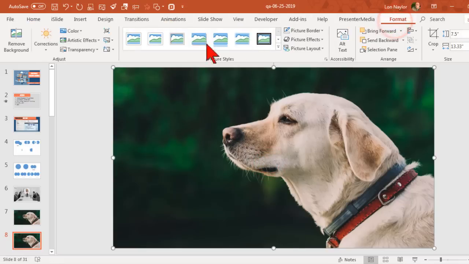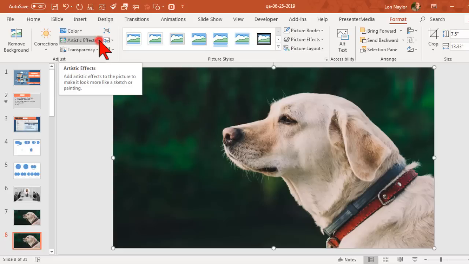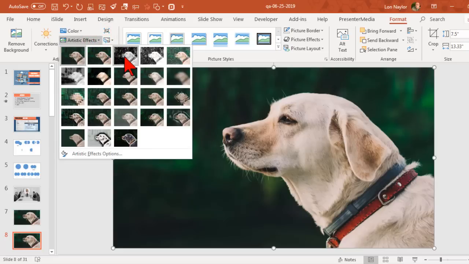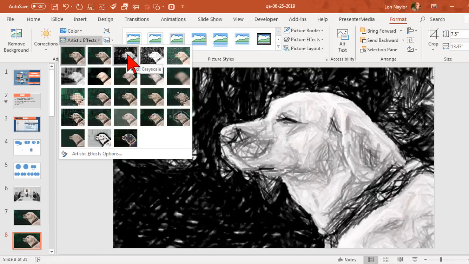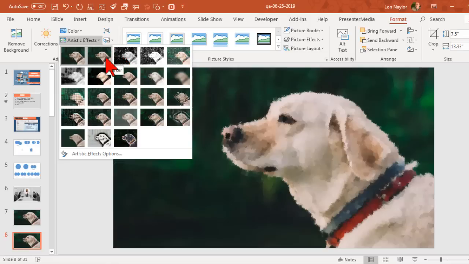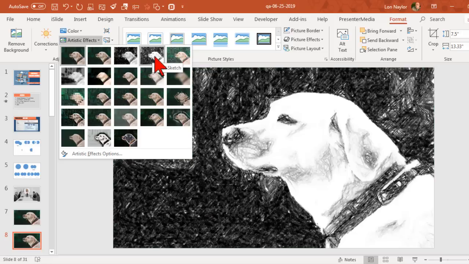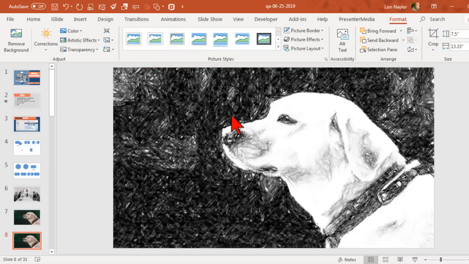Let's go to Format, and let's choose some artistic effects. Maybe we let this preview. Let's just do something kind of weird and crazy. The artistic effects will let you create versions that maybe are watercolored, marker, and so on. I like the effects in general, but let's pick one. When you roll over them, you'll get a preview eventually. There we go. I'm going to choose this one just for the heck of it.